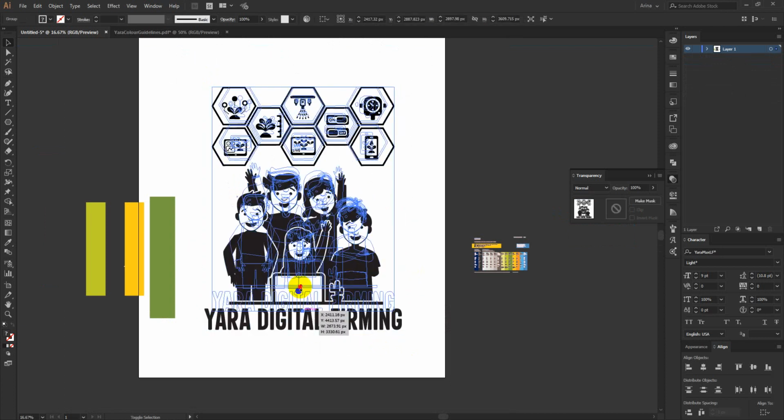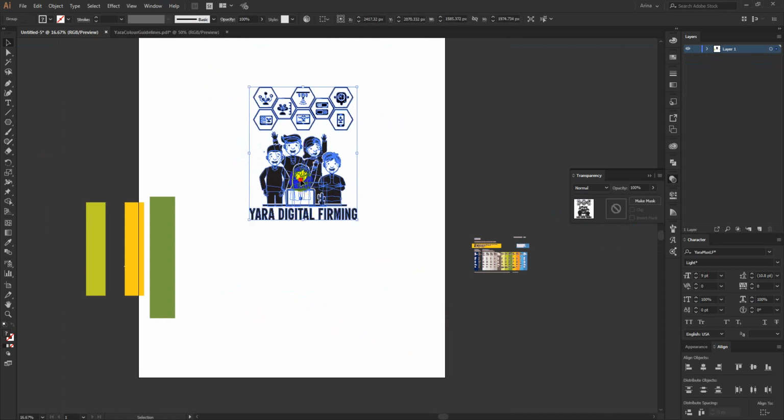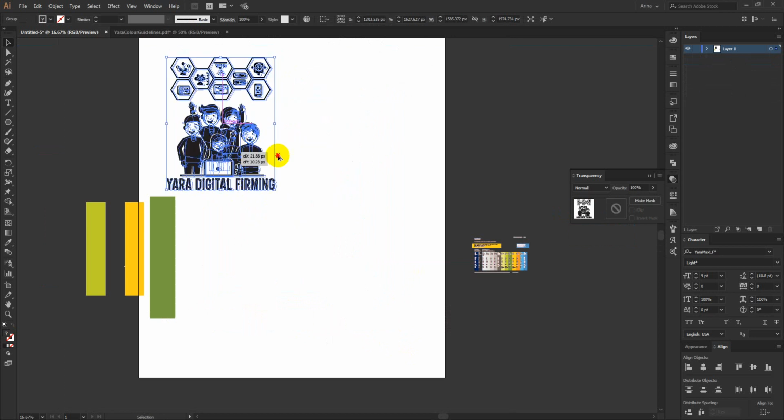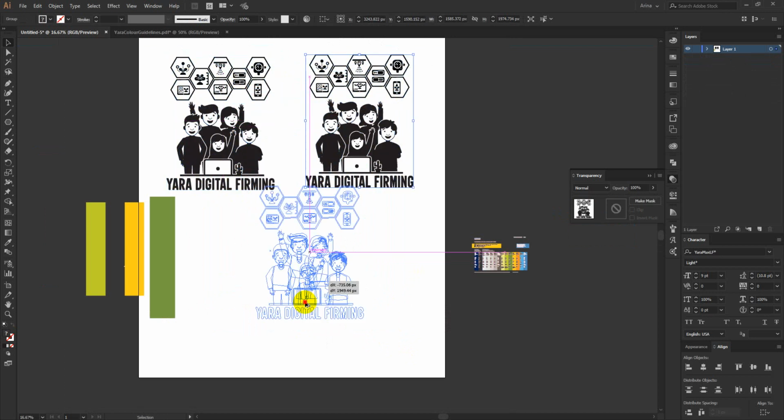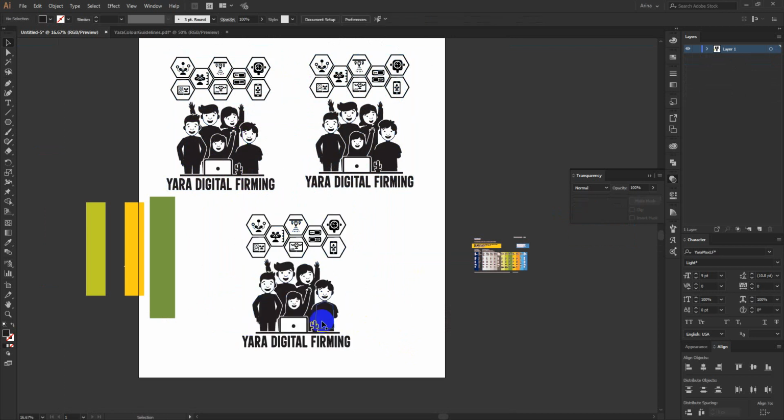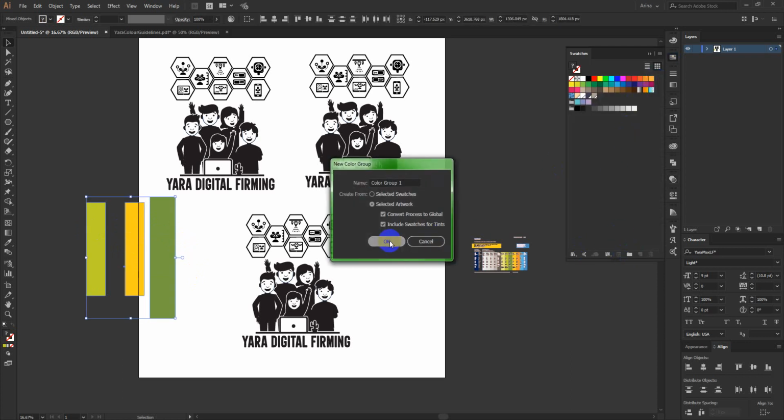So I'm just going to make 3 copies, like this one here, this one here. Okay, just they are all in group. So I'm going to make this one this color, so I'm going to take them in my source panel.